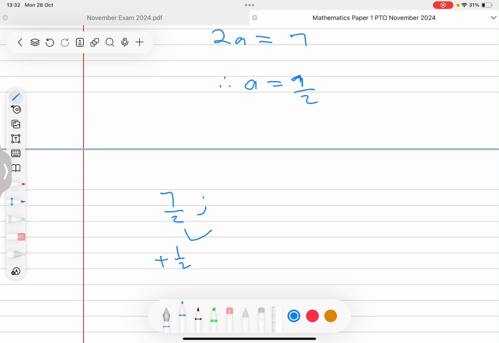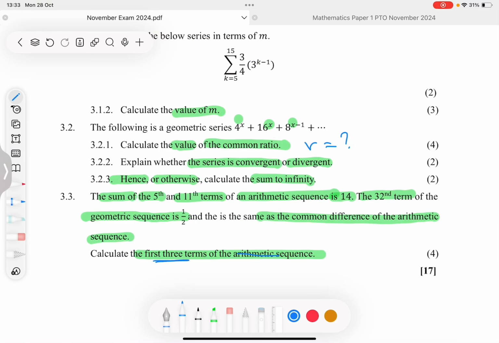Now, if you take 7 over 2 and add 1 over 2, that's a very simple fraction to work with, because our LCMs are the same, they're both 2. You should get a 4 there. Then we continue adding the same number, because that's the nature of an arithmetic sequence. We call it the common difference because if you want this number, you say this minus that. But because now I'm building a sequence, I'm adding, it's a sum, to extend the sequence. 4 plus 1 over 2 should be 9 over 2. And this will continue like that because they wanted us to write the first 3 terms.